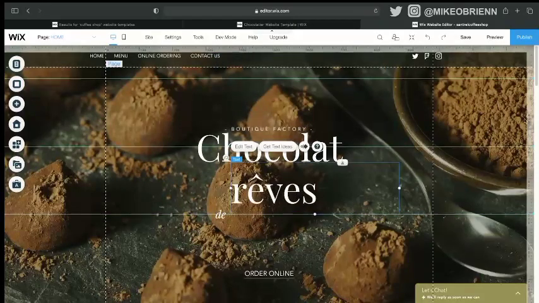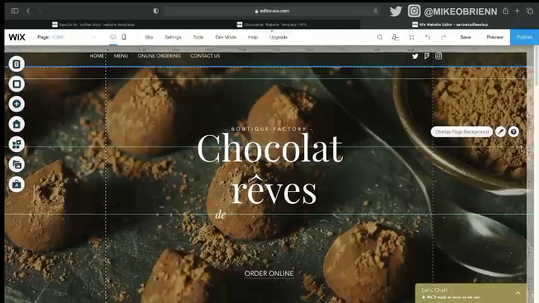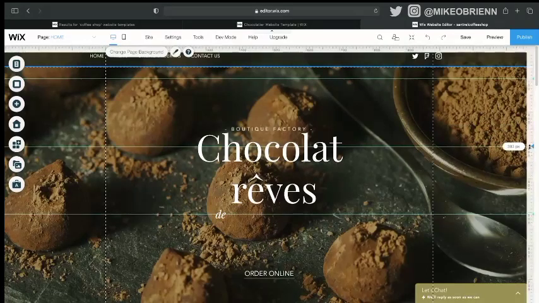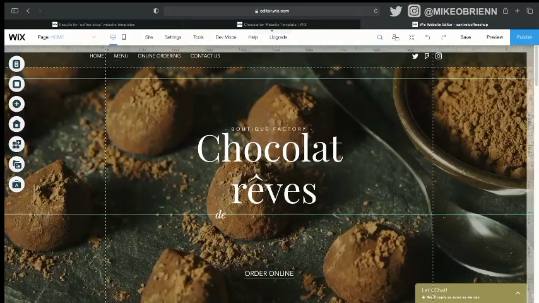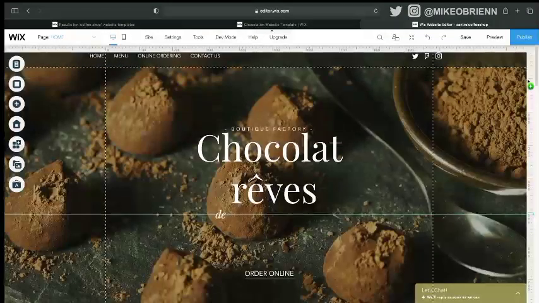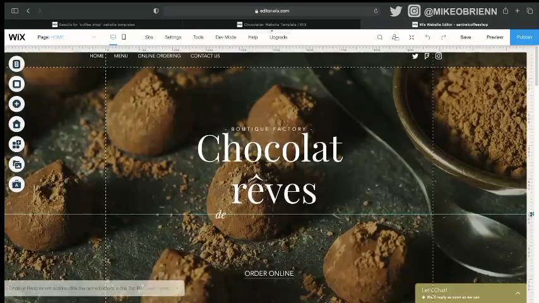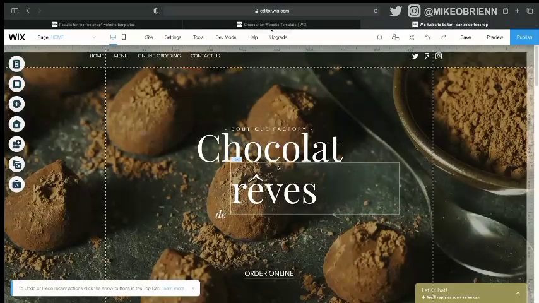It's a great way to, again, make your website look a little bit more balanced, a little bit more evenly spaced, but it's something that you don't need necessarily for everything. So if you want to get rid of these, you just head on over to the right and click on them and then hit the delete button. Also, there's a little trash can that shows up. You might see that. You can click on that as well, but I'm just going to click on this and delete it. And then we can do the same thing on the top as well.